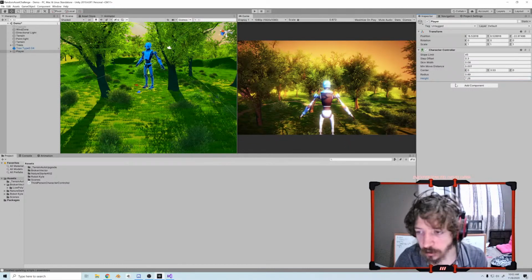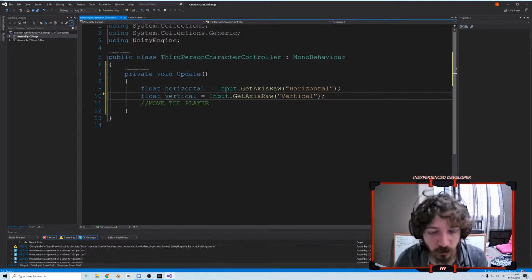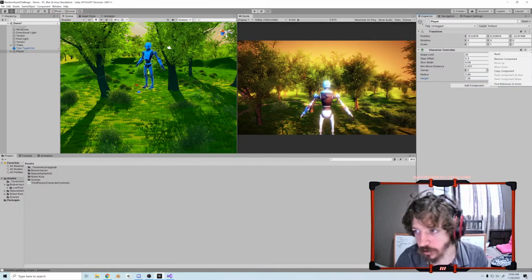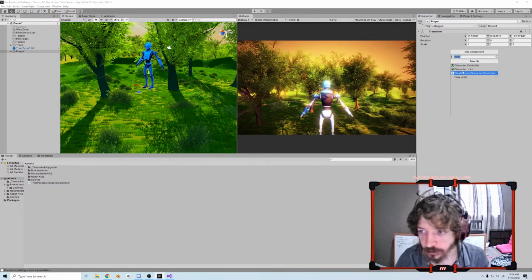Alright, and what do we need to do? Well, should we just have rigid body? Rigid body and move the character. Let's do that.